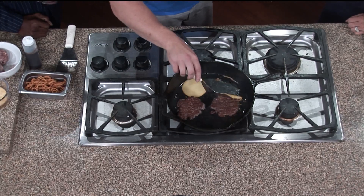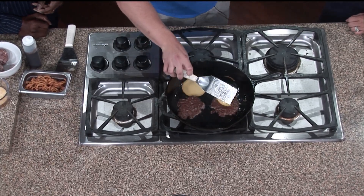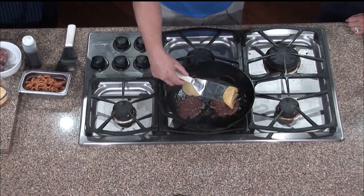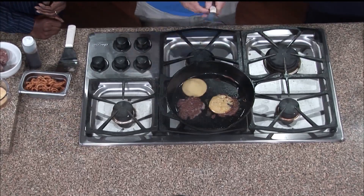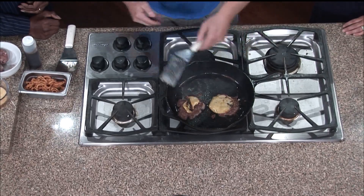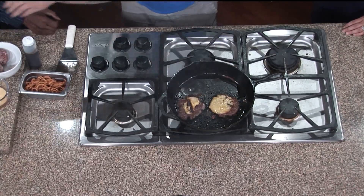Man, that smells great. Did you say what kind of cheese you put on that? Yeah, so this is smoked gouda. Be nice to me. No pressure — this is all taped, we can do it again live later. Oh my gosh, it smells so good. I think they're ready to come out.